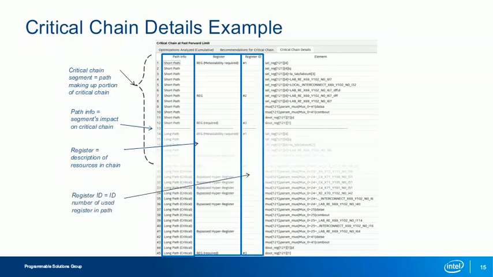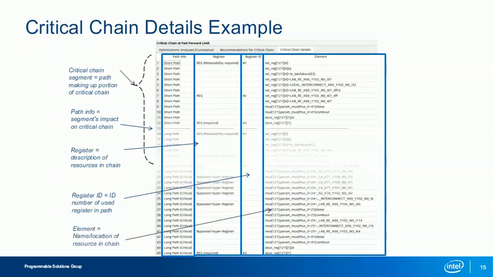The register ID column assigns a unique number to each register in the chain. This helps more easily identify the chain registers, particularly when the registers are shared by multiple path segments. And finally, the element column provides the name of the resource object or design node. Again, use the details report to understand how this design structure caused the limiting reason reported by the tools. If you try to retime the registers in the long path critical segment, what effects do the rest of the segments have on preventing that retiming?